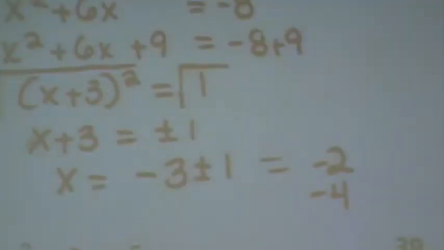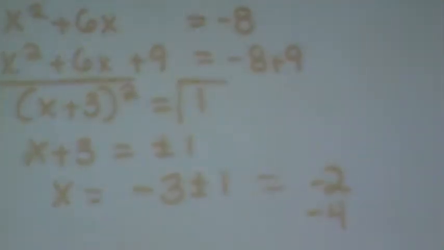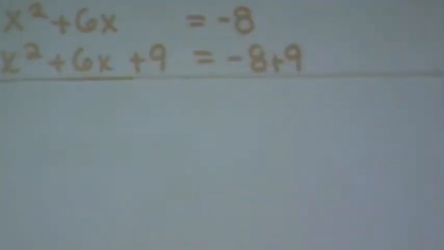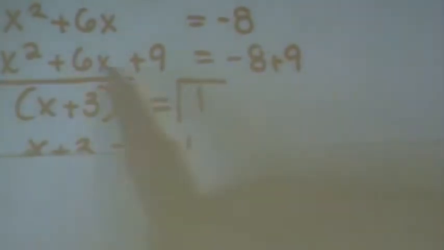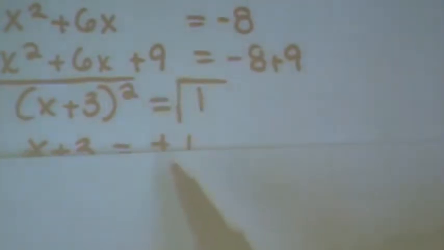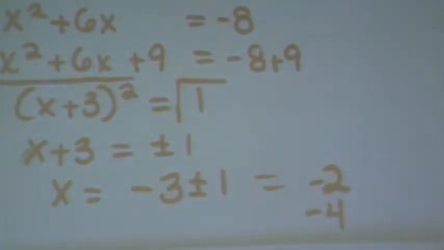What do you get confused on? I don't know what to do after I do the +9. Well, these are just two numbers to add, and that is going to be factored. It's a perfect square trinomial, x plus 3, x plus 3. Then you square root, like what we did yesterday. Take the square root of both sides. What's the square root of 1? Plus or minus 1. You get it now?